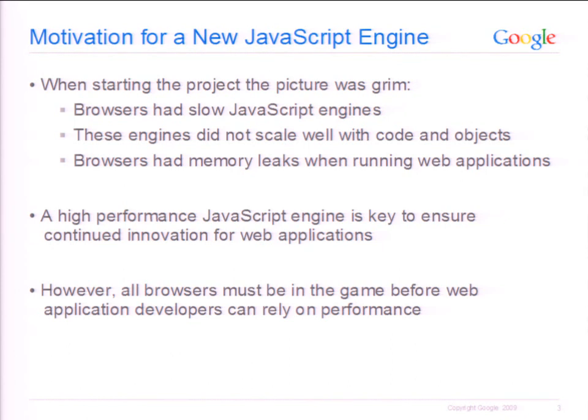And since I've been doing VMs for most of my professional life, the answer is, of course, to build a new one from scratch. And we decided from the beginning that it has to be an open source project because we wanted all browsers to have a really good JavaScript engine. So we wanted everybody to see how we built V8, and also we wanted to make it available under a license so that everybody could take it and use it if they wanted to. So the conclusion is, there's no good excuse for not having a fast JavaScript engine today.